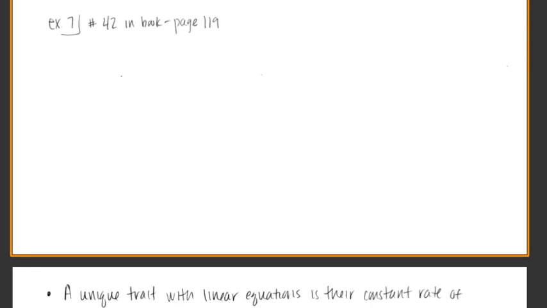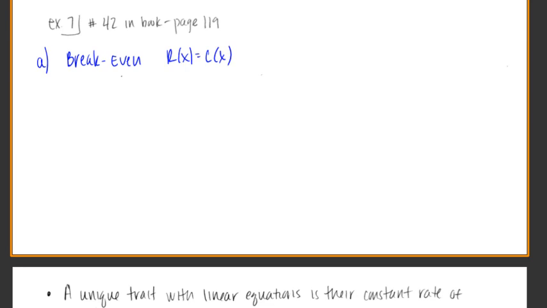Okay, looking at example 7 in the book, a division of Carter Enterprises produces personal income tax diaries. Each diary is selling for $8, and it has, of course, fixed monthly cost and variable cost. Okay, so looking at Part A. Part A asks us to find what is the break-even point for the division. Remember, all break-even is about is when revenue equals costs.